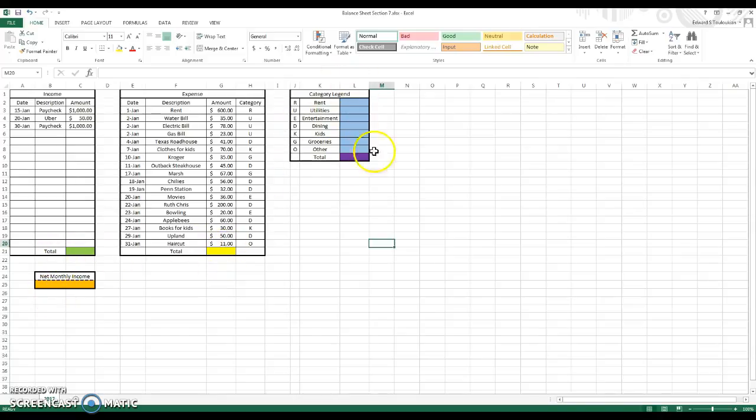Once you get this total, then you're going to fill out this category part here. I'll show you an example of that. If I look at the kids row, I want to figure out what all the expenses are that are kid related. So I'm going to put an equal sign first. I'm going to search my legends for K's. Okay, here's a kid expense, clothes. So click on G8, plus, and the other ones, here we go, books. So you go through and find everything in that category, add them all together, and hit enter.